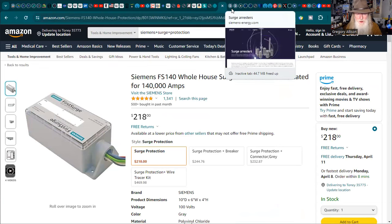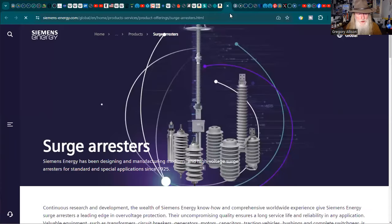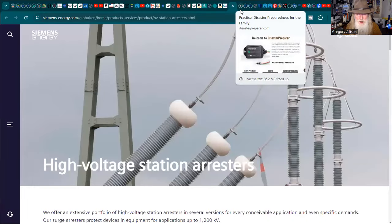Oh, also, by the way, guys, if you go back to that water heater timer chart I showed you from that organization, they'll tell you that these things don't last forever. You have to replace them, because they are always seeing surges and it wears them out. There's always some surges in your system. And yeah, they do wear out.